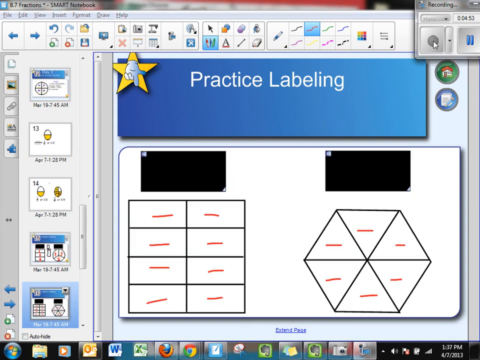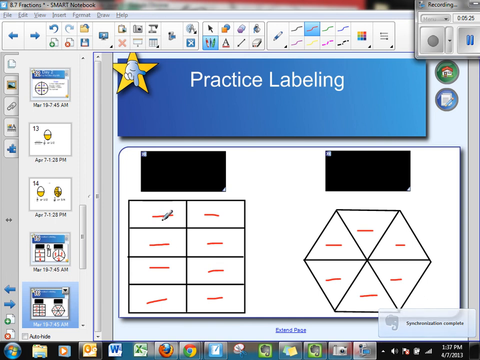Now we're going to continue practicing labeling each piece of a fraction, or each piece of the whole. So you can see here I have a big rectangle. I've already drawn the lines in the middle to save some time so that we can see what number would go on the bottom and then what we would label the top. So first thing I need to figure out is how many pieces there are total in my whole. So I want you to think in your head and count with me. 1, 2, 3, 4, 5, 6, 7, and 8.